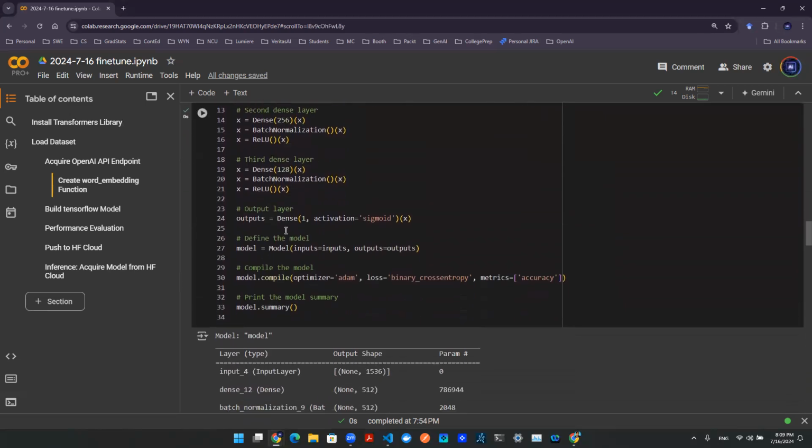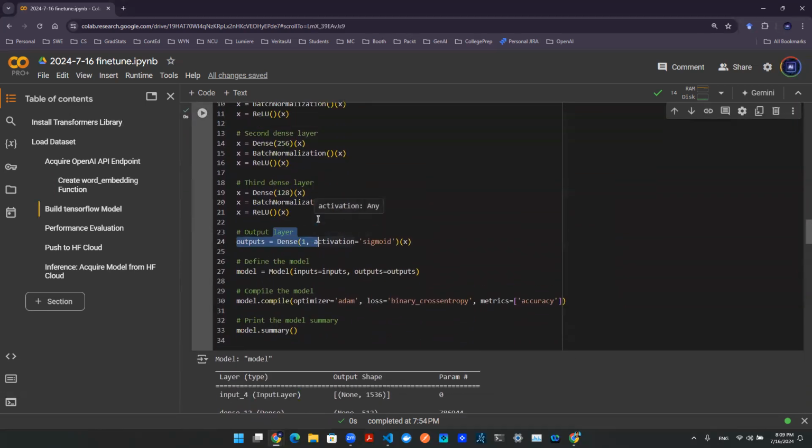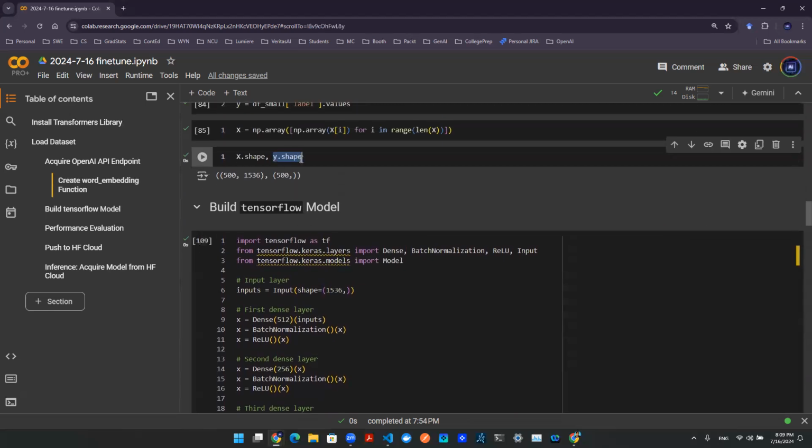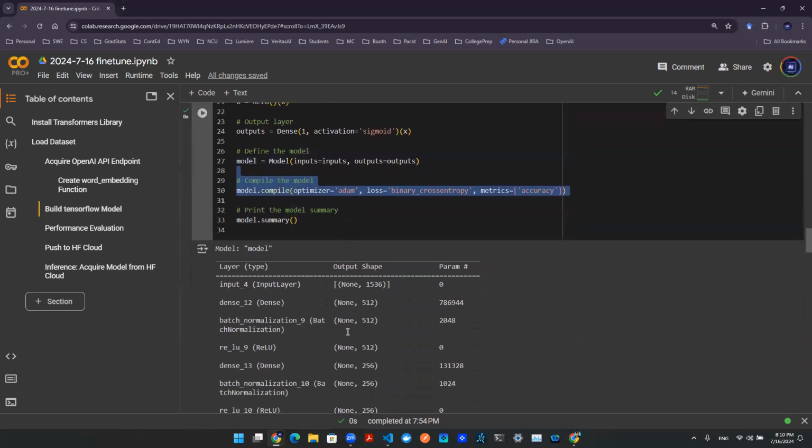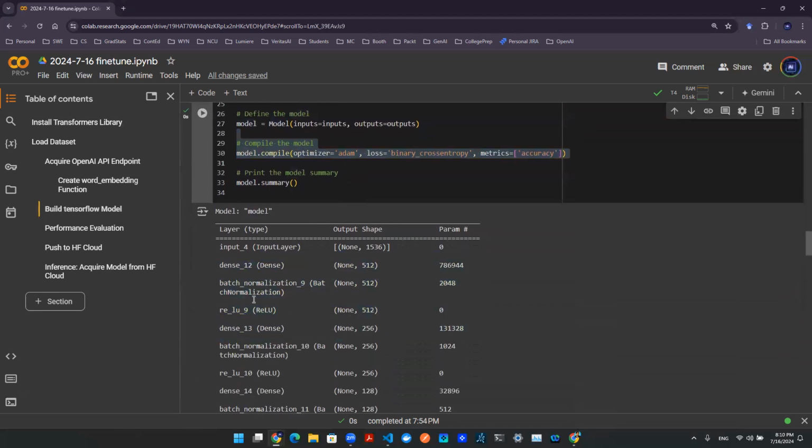And then the last layer also has one neuron because the Y, the label here, has a length of 500 and that's just one vector. So this last dense layer needs to have one neuron, and then you can activate it with a sigmoid function. This operation mimics the design of a logistic regression model in the sense that it gives you a probabilistic outcome. So you wrap the model together in a model object, compile it, and then you can print out the summary, and that's your model.